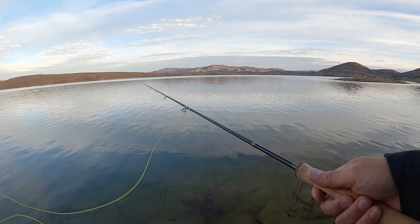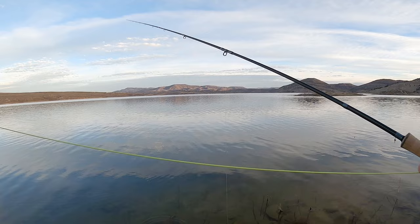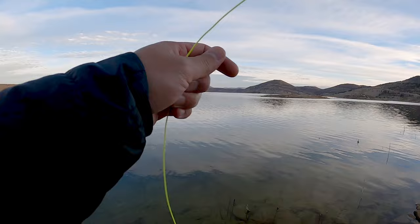All right, so to start off, I've got a midge tip on with a balance leech and a couple of corona mids. Let's go get this line stretched out here. Got a little bit of a shallow flat right here, so hopefully there's some fish that'll come up for a midge tip.